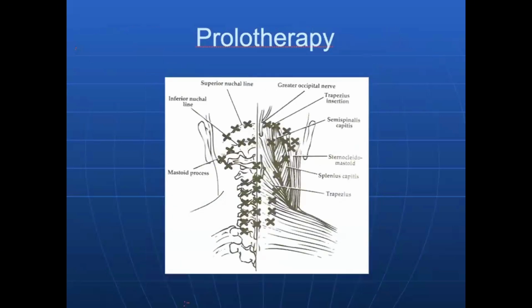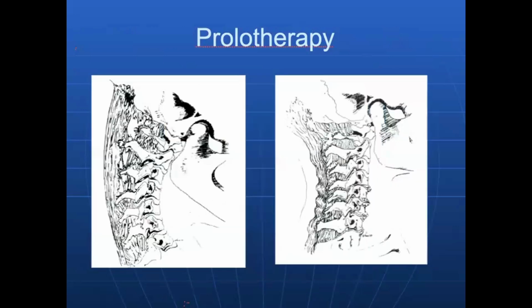So for my approach, it depends on what structures are loose, but you'll see there's a variety of different targets you can inject with prolotherapy. The presumption is this is where all the ligaments have been damaged and injured. Next slide, please. So the idea is you restore those normal ligaments, and hopefully their neck pain and their headache ultimately go away because you've actually taken a step to try and heal them up. Next slide, please.